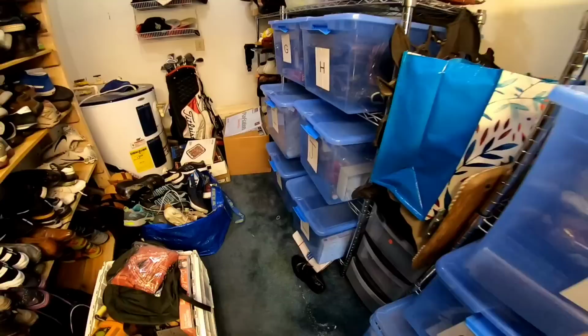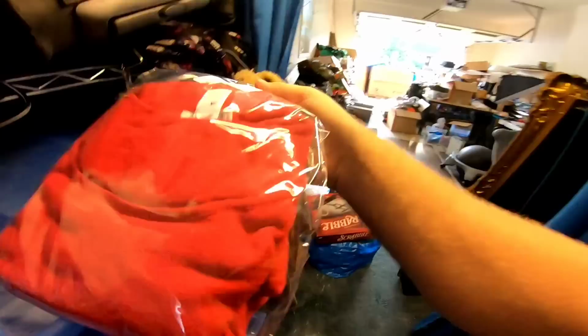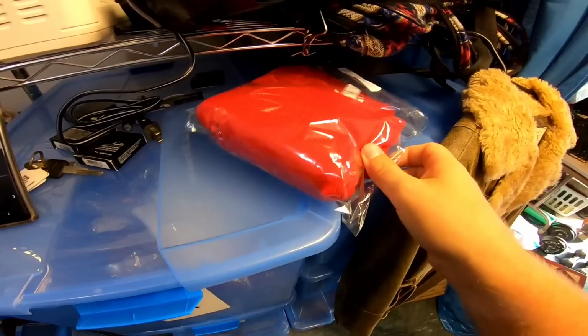Next item is in the I bin, I05, which I see right here. I'm going to stick her on there. This is a J. Jill women's top. I got this 6 or 7 months ago when I was still doing clothing. It's been listed forever and it finally sold for $15 plus shipping. I'm pretty sure this came from Goodwill, paid like $4.75 for it. So making a little bit of profit, but not too much. That's why I don't do clothing anymore.